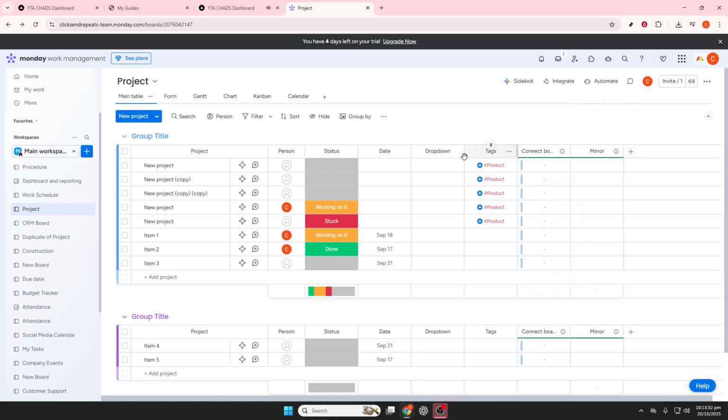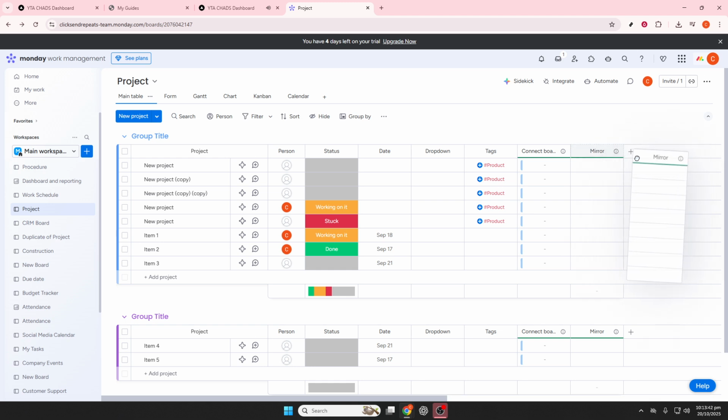With your mouse button still held down, it's time to move that column. Drag the header left or right across your board. As you do this, you should notice a blue highlight line that indicates precisely where your column will land after you release it. This visual guide helps you see exactly how your columns will reshuffle once you're done, which is super handy for avoiding any mix-ups.